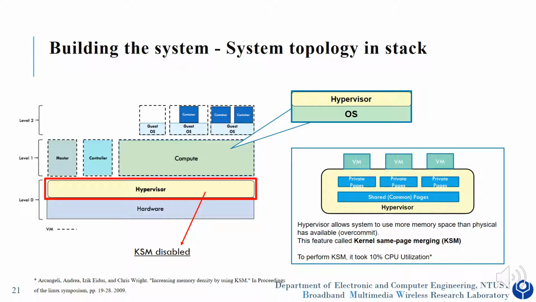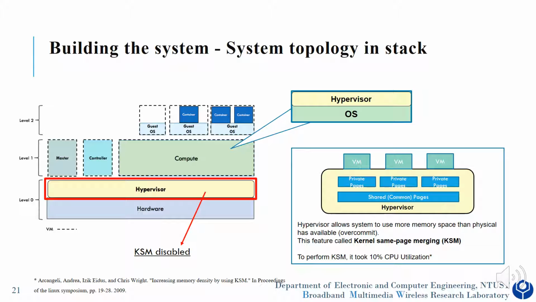and don't forget that we have two hypervisors in our stack. In level 0, we use a hypervisor to emulate the OpenStack nodes as VMs. But inside the compute nodes, where our servers lie, there is also a hypervisor which has exactly the same feature, which is also KSM. KSM will be deployed in the compute node. That will make a large overhead between the compute node and the hypervisor in level 0.